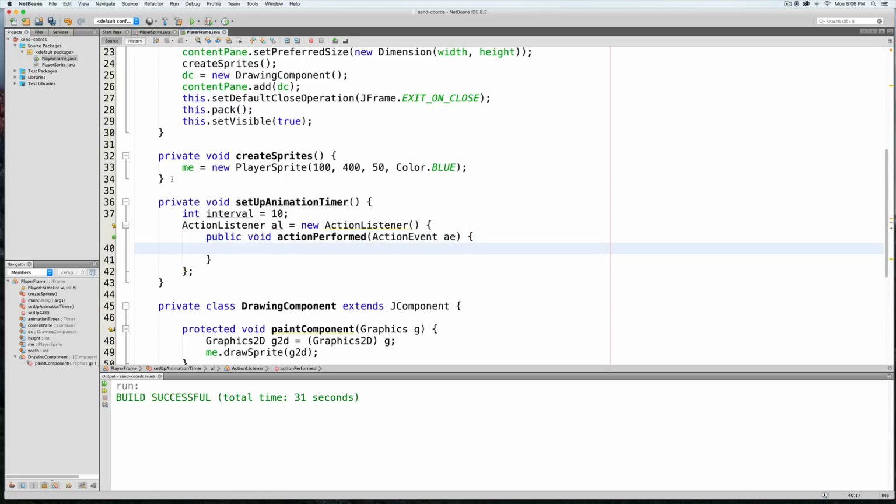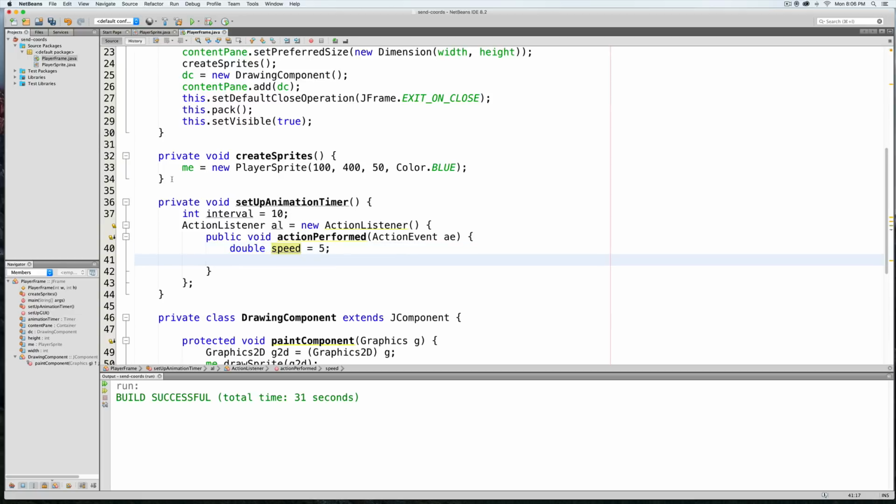So inside the actionPerformed method, we want to increment the X or the Y of the sprite. So let's go ahead and make it move up first. So I will create a variable called speed. So I'll give it a value of 5. So this will determine how fast the sprite is going to move. I want to make it move up first.